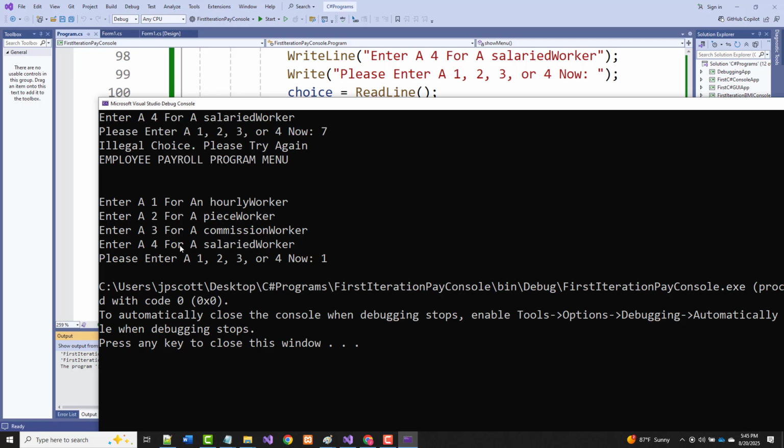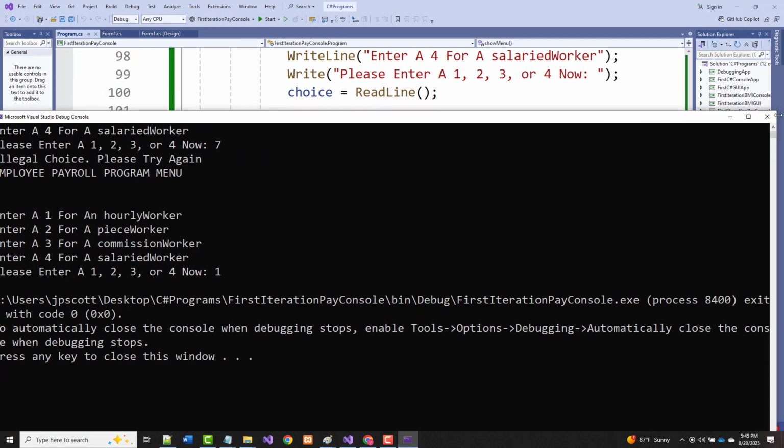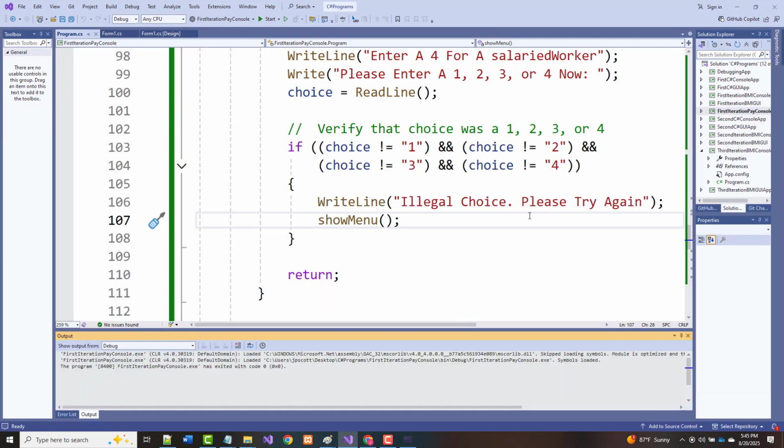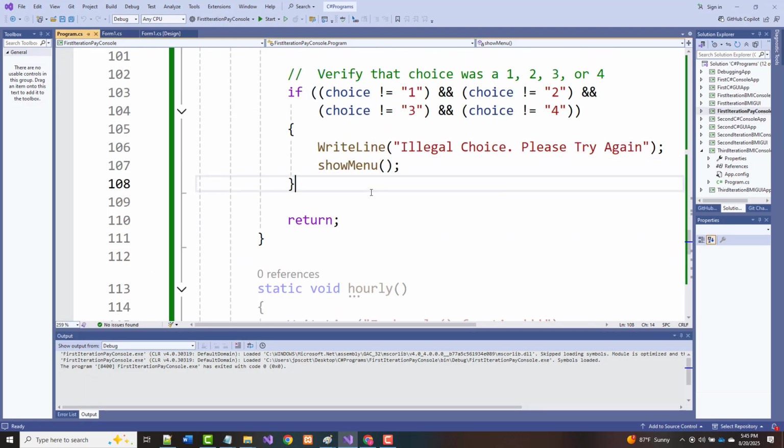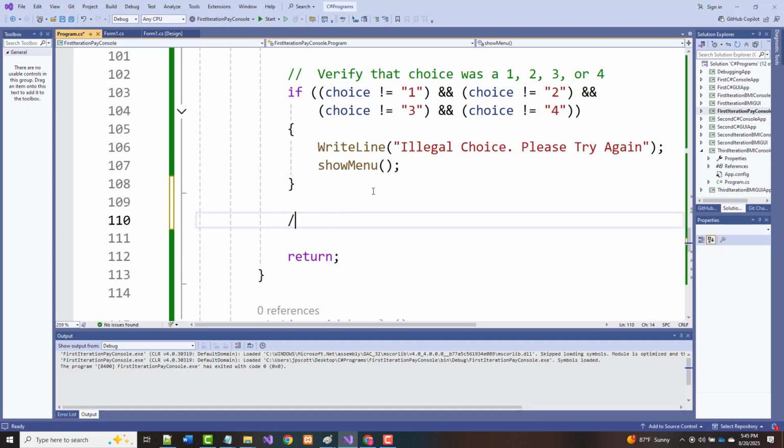Okay, now it doesn't like that. It says, basically, we haven't handled it. All right, and that's true, we haven't. So if we get down to here, a 1, 2, 3, or 4 was entered.